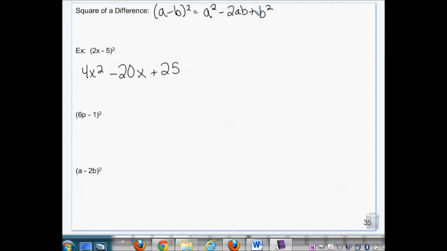So, square the first. Multiplying together, I get 6p times 2. This is negative, so that's negative. Square the second. Alright. So it's the same thing, except there's a negative. Square the first. Multiply them together, that's 2ab times 2, so that's 4ab. So minus 4ab, and then square the second one. So that's 4b squared. Good?